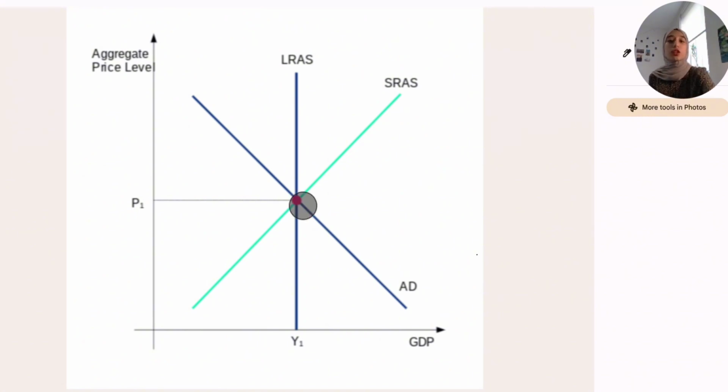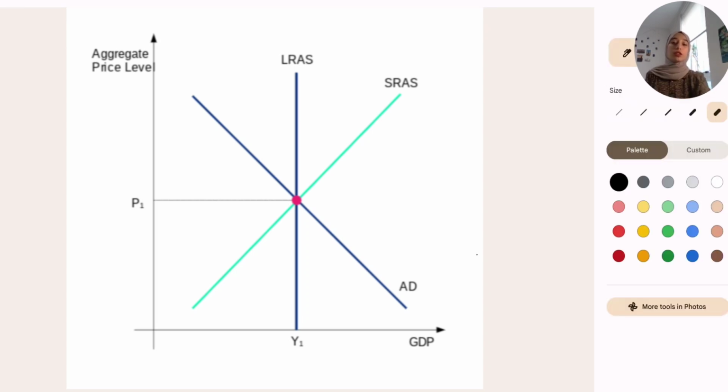We also have the long run aggregate supply curve, which is vertical because prices won't affect the economy's potential output in the long run, and in the long run, all variables are presumed to be flexible, including price. And we have the short-run aggregate supply curve, or the SRAS curve, which is exactly like how a normal supply curve would look like. Lastly, we have the aggregate demand curve, and this is downsloping for two reasons.